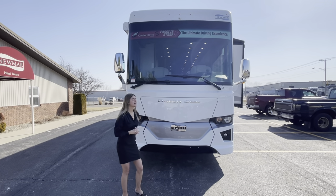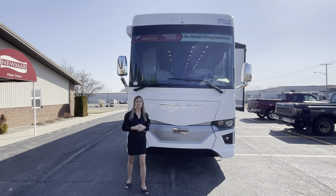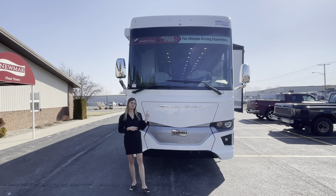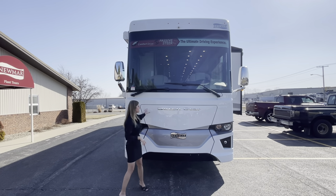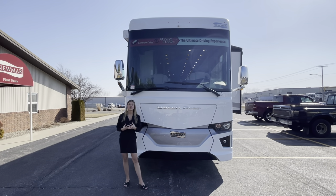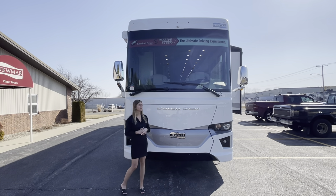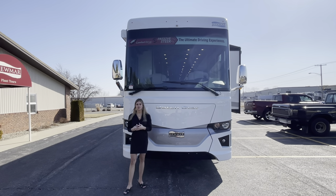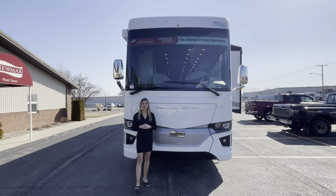On the front cap what you'll see throughout is going to be our full paint masterpiece finish with clear coat. It's also going to have a front protective film and cut and buff to finish. Right here you're going to have a generator slide that comes out automatically, allowing access to the 10 kilowatt Cummins Onan generator. Also behind me you're going to have the chrome convex mirrors with auto defrost, remote control, and turn signal indicators.